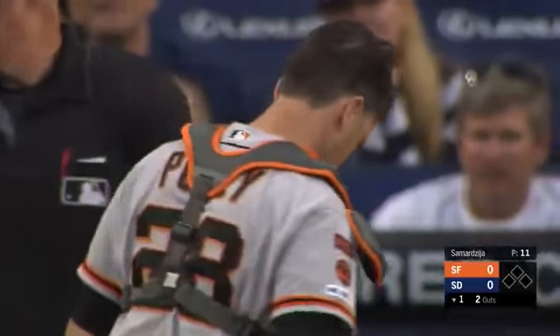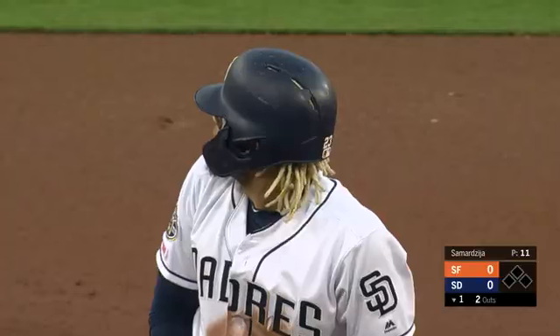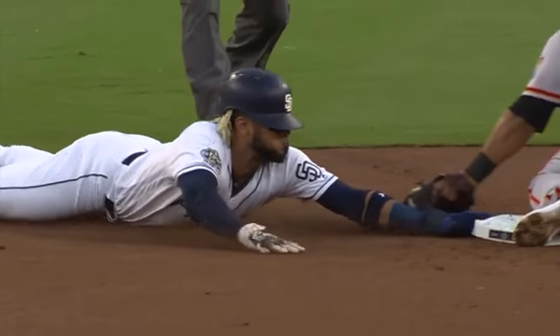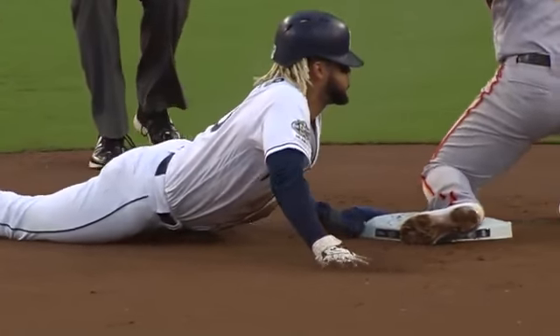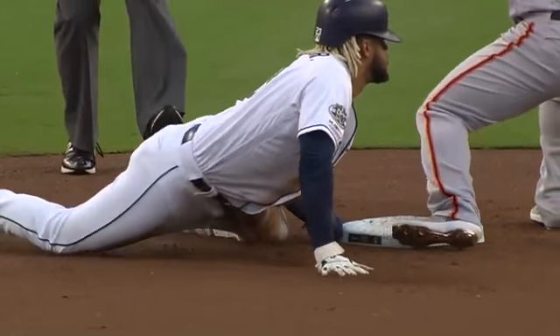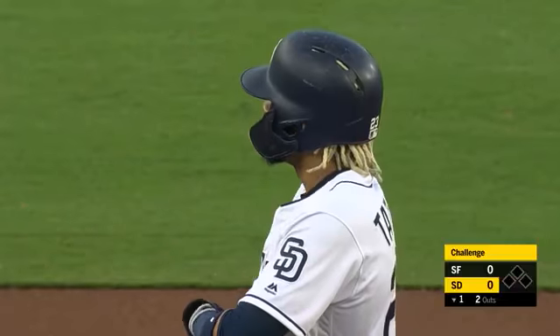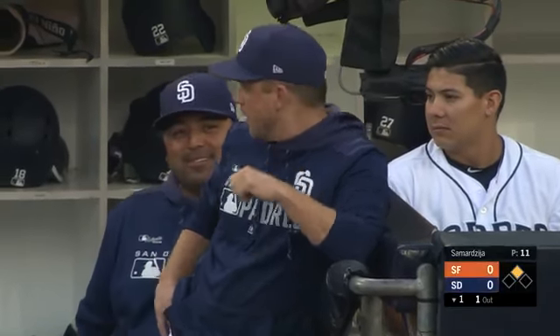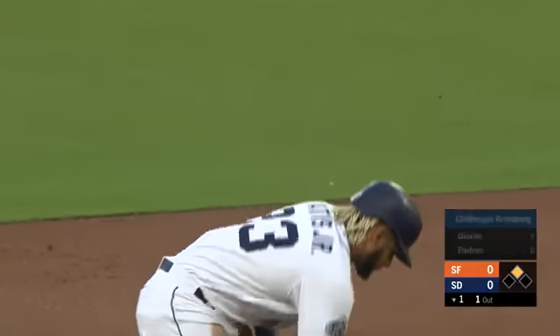Tatis thinks he beat it and he's still hanging around at second base. We'll see if Andy Green is going to challenge the call. He is out at second base. Umpires — manager Jeff Green checks if he gets the oven mitt on the bag. That's very close — photo finish right here. Now it looks like safe. Stolen base call overturned on the field. That's like three in a row stolen bases they have gotten wrong on Fernando Tatis Jr.